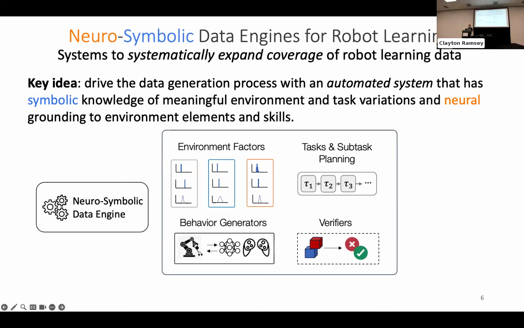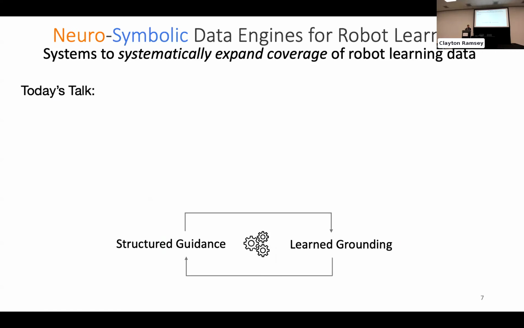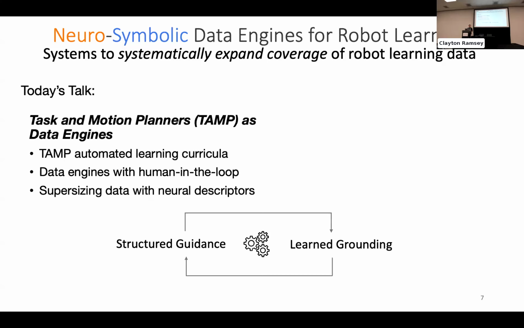Ideally, the engine should manage data generation fully automatically in simulation or guide human-in-the-loop data collection in the real world. At this point, you should have guessed that this engine matches the characteristics of a TAMP system. The work I'll be covering today is mainly about how to use TAMP as a data engine to manage the data creation process. I'll be talking about how to use it for better training RL agents, and how to manage human demonstrators to collect more data faster.